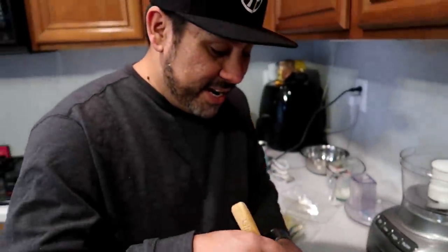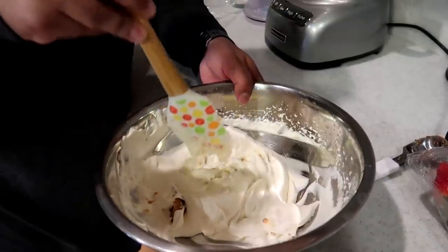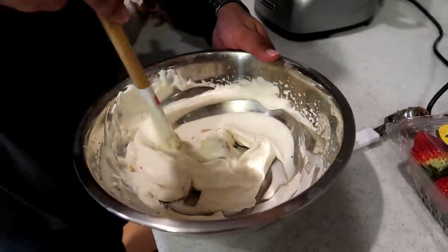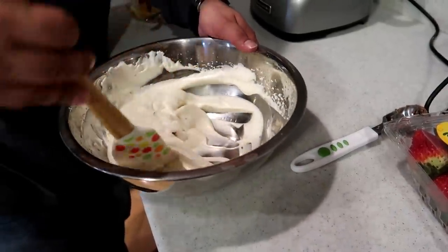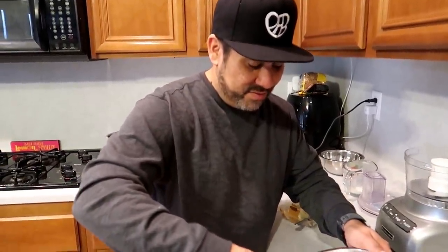Then I'm gonna go ahead and just mix it up. I'm just gonna kind of break it up a little bit more. I'm gonna make up some more base, and then Ethan's gonna do his flavor. He wants the cookies and cream, so we've got Oreo cookies for that. That'll be coming up for you guys very shortly. We'll see if it passes Ethan's so good test.